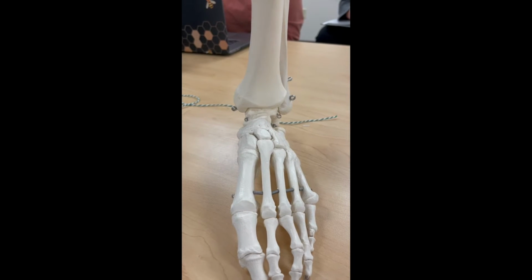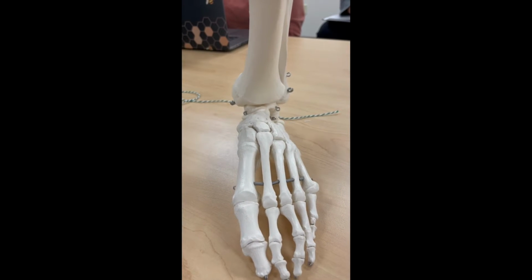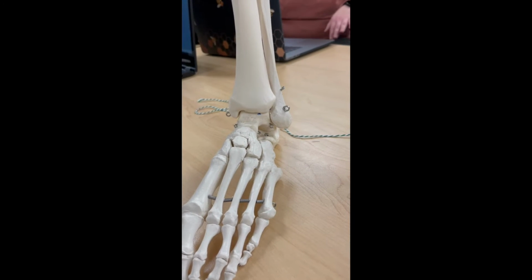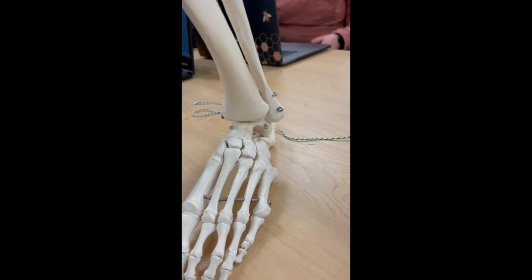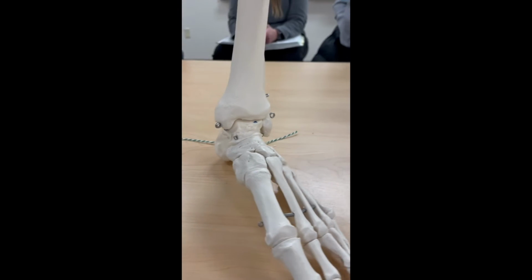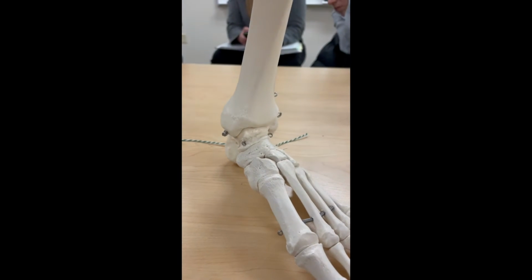One of the osteokinematic movements at the ankle joint is dorsiflexion. This occurs at the talocrural joint, which is where the distal tibia and fibula contact the dome and sides of the talus bone on the foot. One degree of freedom is afforded at this joint.